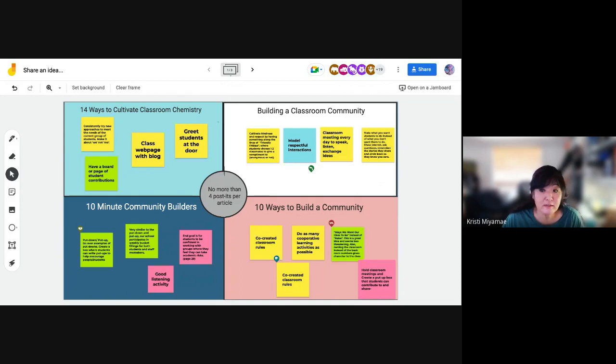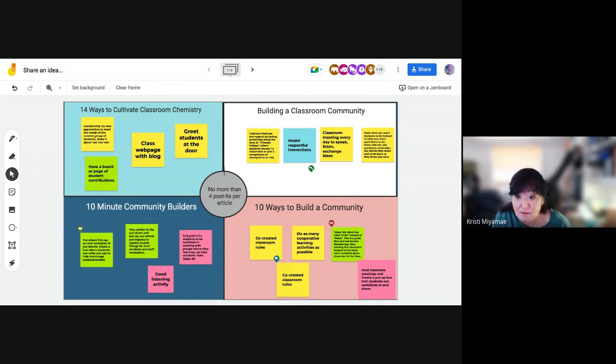Okay, I'll just read one of the ideas from each one if that's okay. But again, go through. If you need even more ideas, you can also go through and read the articles that you weren't assigned to. But here's one. It says something simple. Greet students at the door. I know some people have these crazy fancy handshakes with other students, so you can probably do that.